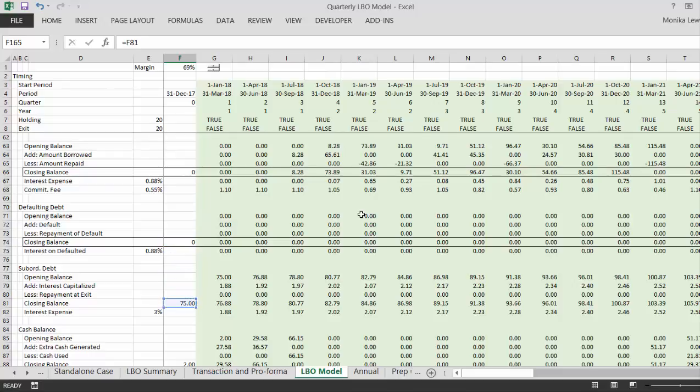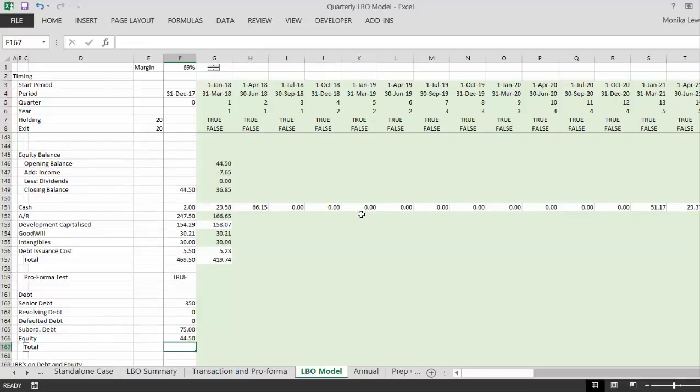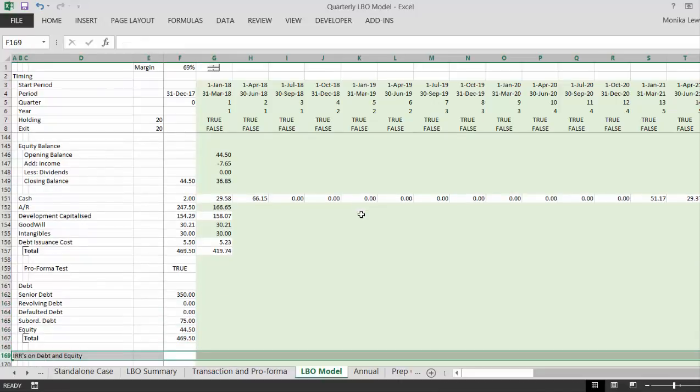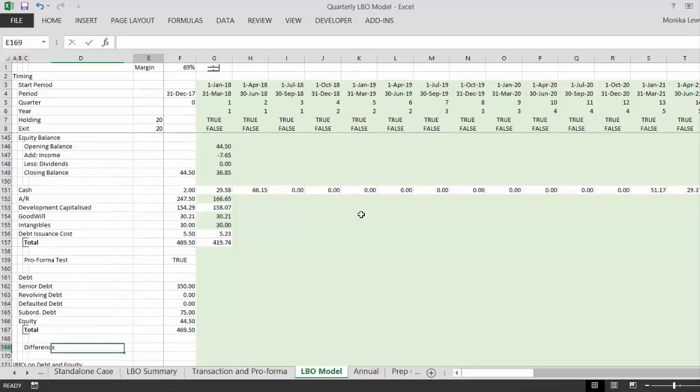And maybe this model looks too fancy or something. It's not really that fancy. But you can see the idea. I think if you didn't do it this way, you would have no chance. Really, just no chance. And then let's put in our ultimate test. And we're so happy it balanced the very first year. And if it doesn't balance the very first year, you're really screwed, aren't you?